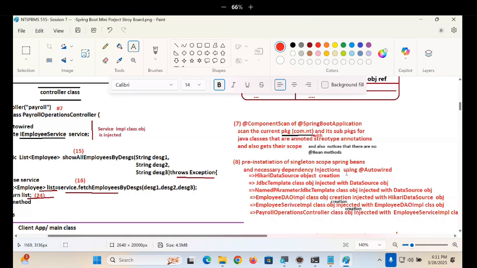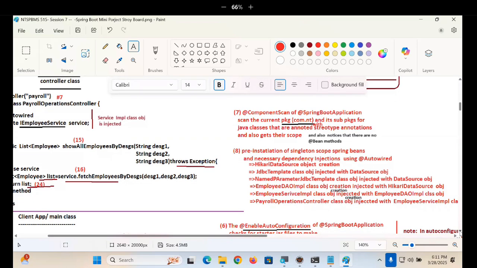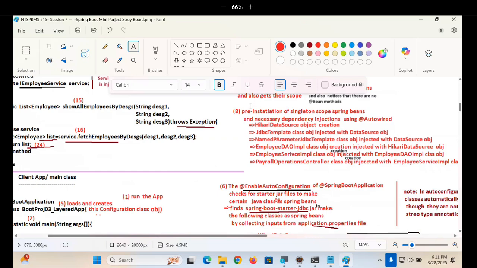No, not at all. That's why they are pre-instantiated and necessary injections also take place. I want a reply from you people, guys. Super, guys. This is number 8. Pre-instantiation of singleton scope Spring Beans takes place.